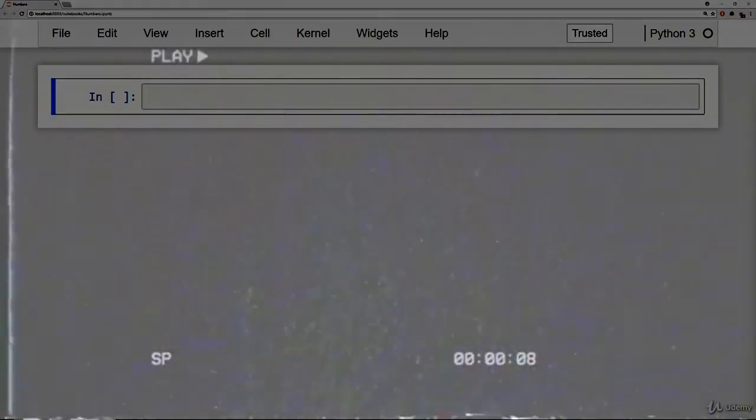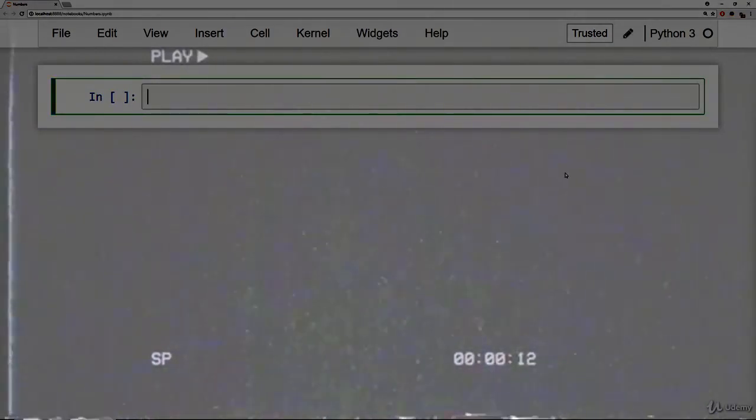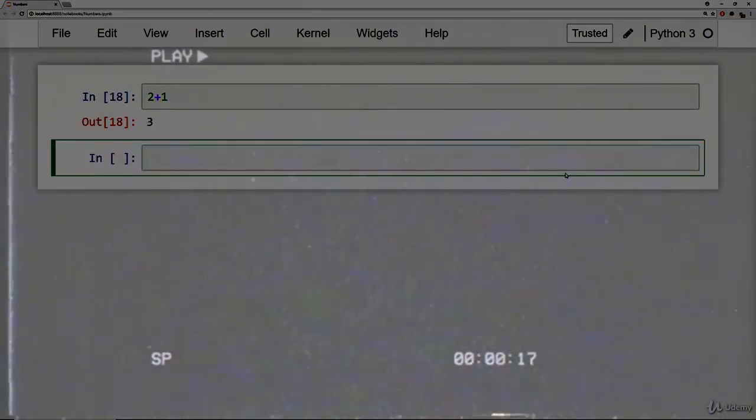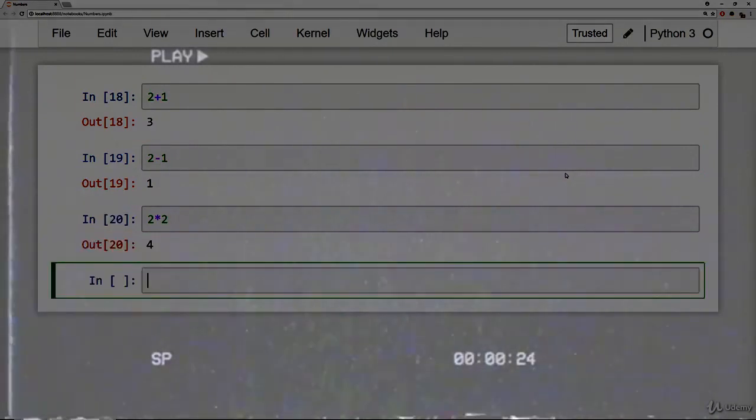Let's start off by just going over some basic math, which is pretty straightforward, and it's basically just using Python as a calculator. If you want to do addition, it's just an addition sign or a plus sign, 2 plus 1. If you want to do subtraction, that's just a dash or a minus sign, 2 minus 1. You can use an asterisk for multiplication, so 2 times 2. And if you want to perform division, that's just a forward slash, so 3 divided by 2 is 1.5.